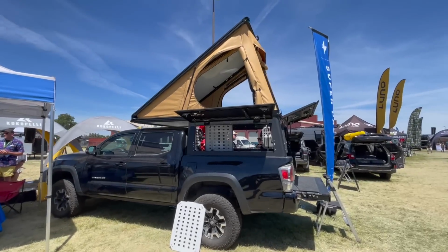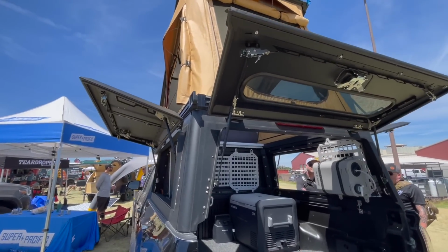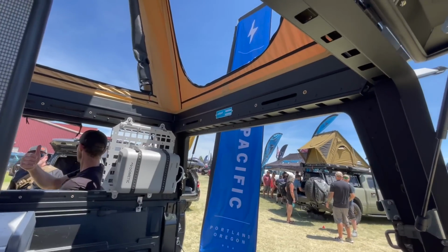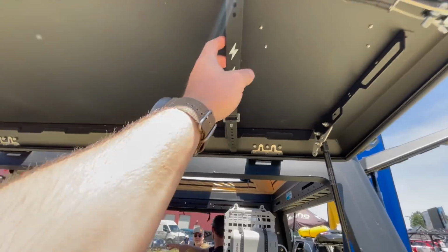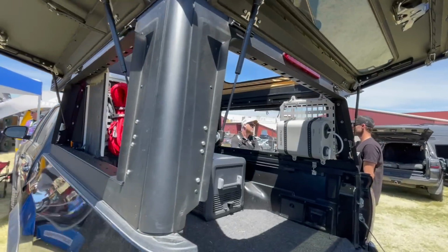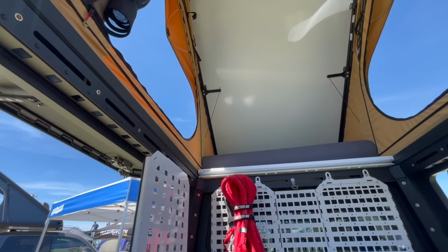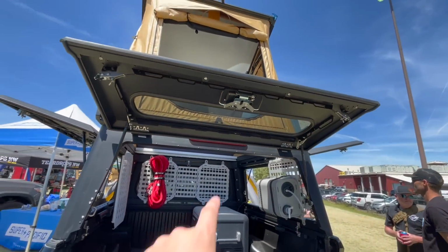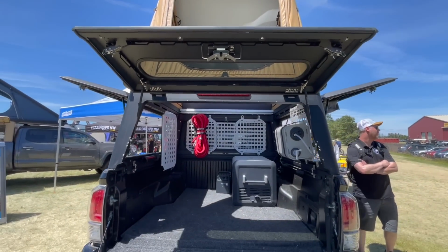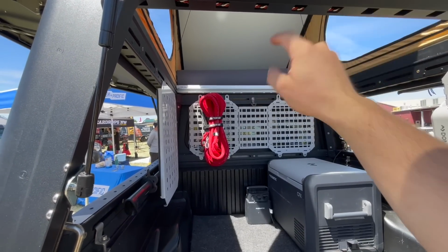So here's Super Pacific. They actually have a pretty sweet camper. Pretty much a direct competitor to GFC, the one I have, but maybe we can see some of the differences. You have some of the MOLLE panels in there. It's different. Doors you can strap stuff to. It's pretty cool. Those MOLLE panels are awesome. Yeah, opens up like the GFC. Cool latches. Wow, that's a beefy latch. Oh, it looks like their floor pushes in and out.